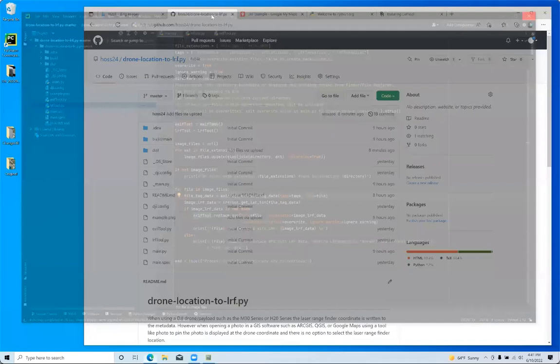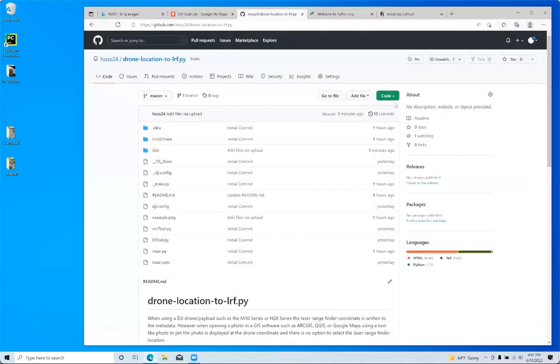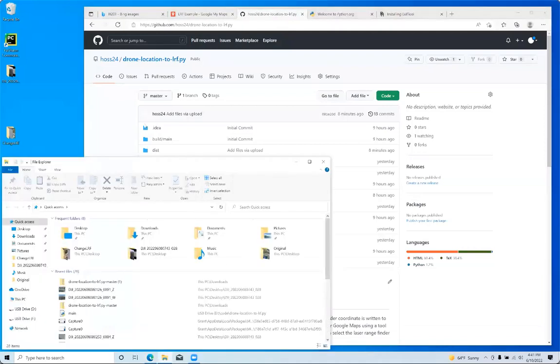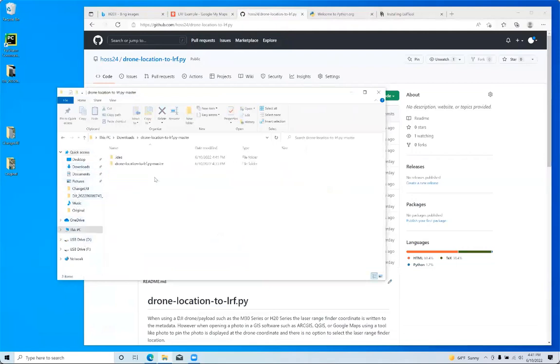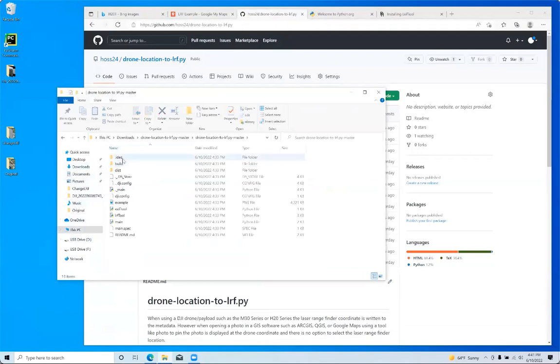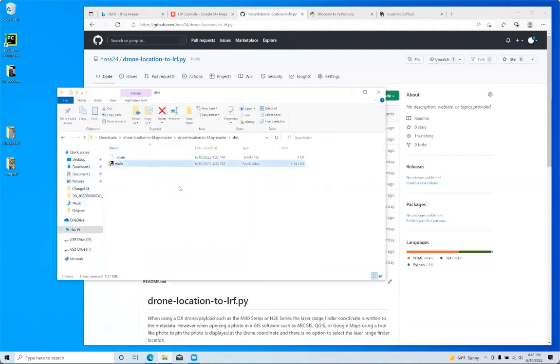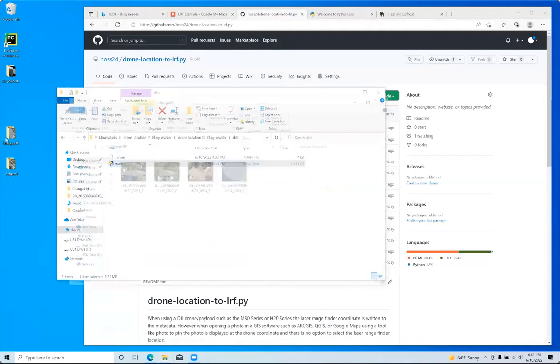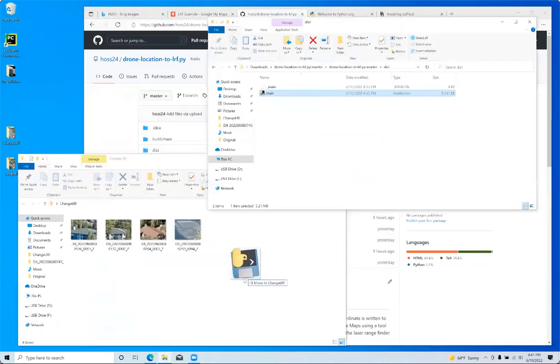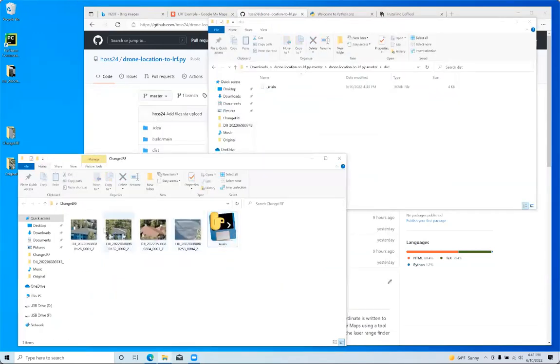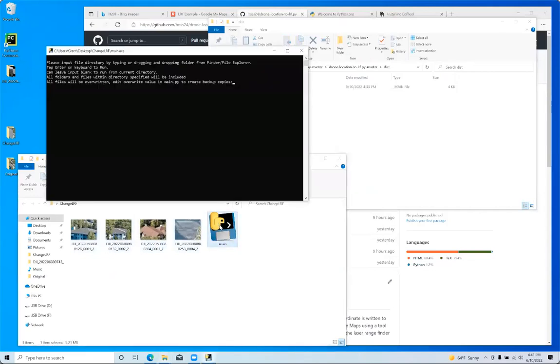So moving on here, back to the code, kind of jumped ahead a bit here, but one of the easiest ways to run this is after you download the folder on Windows, you could go straight to the dist folder within there and went ahead and packaged the application with PyInstaller that you could run. So you could open up the folder that contains your images, just drag and drop that application in, double click to run. And then since it's already in our directory of choice, you can just go ahead and hit enter.